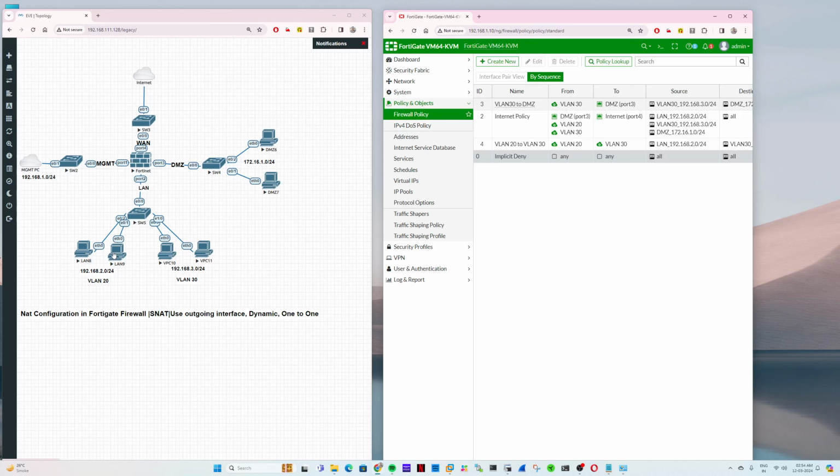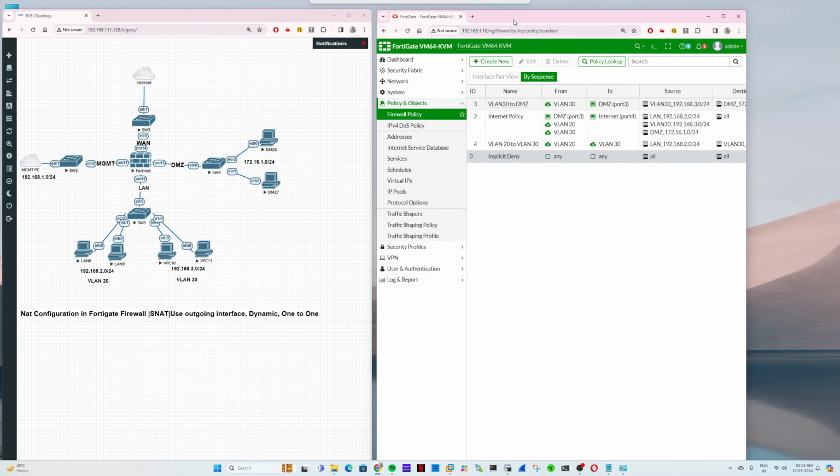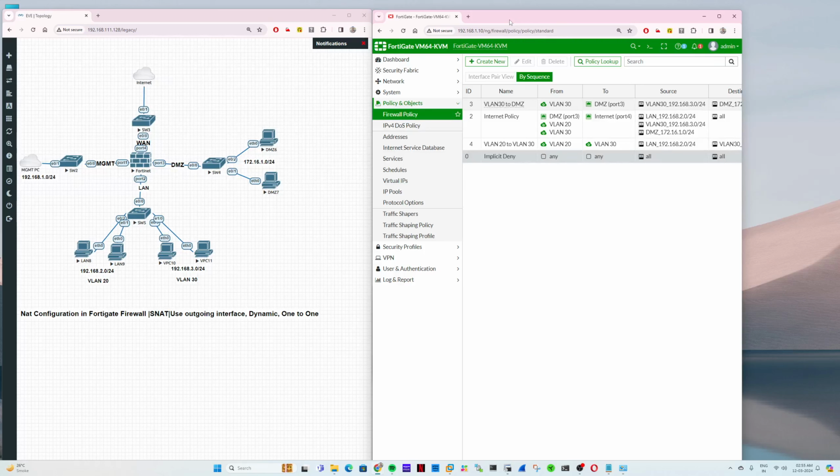Netting is nothing but translation of one IP to another IP. And source net means we are translating the internal IP on the firewall and then it goes outside, to make communication between public and private IP networks. If you are confused, let's first see the practical. I think you will get your doubt cleared after seeing the practical.